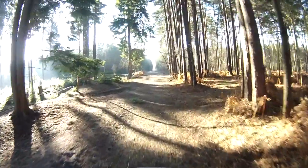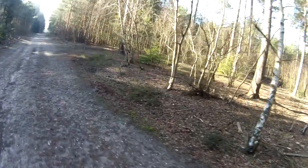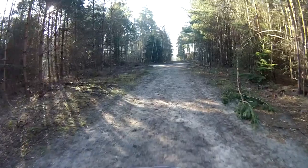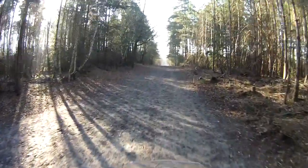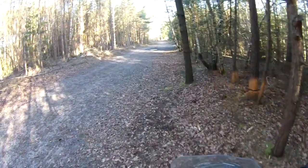What I'm doing is just making a constant assessment as I'm going along of the trail, what it's like, if it's wet, what kind of soil it is, that kind of thing. Always looking around for other trails. And as I say, it's been really dry. The soil here is really quite sandy. It's a thin layer of sand on top of it. So I'll just keep on going up ahead and see where it takes me. Actually, you know what? That other trail looked a little bit better. Let me go down to that one.